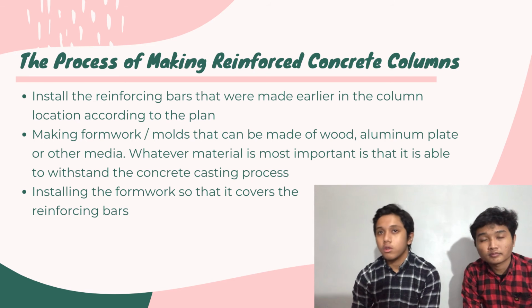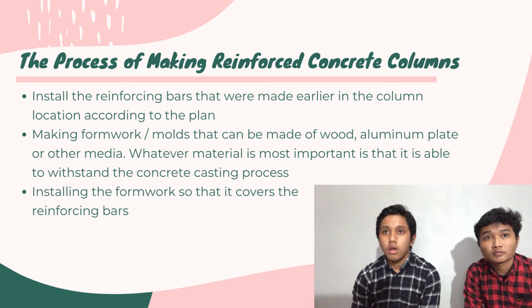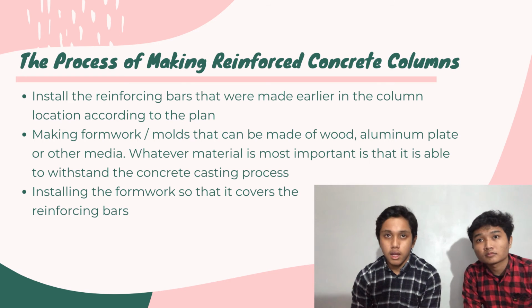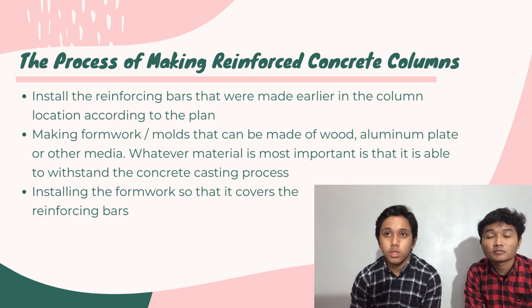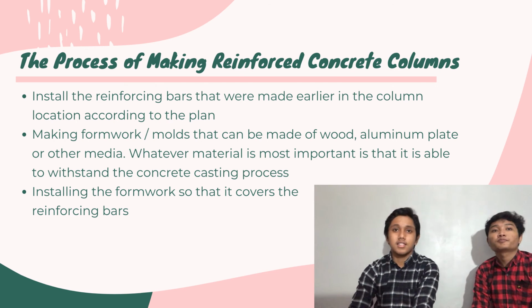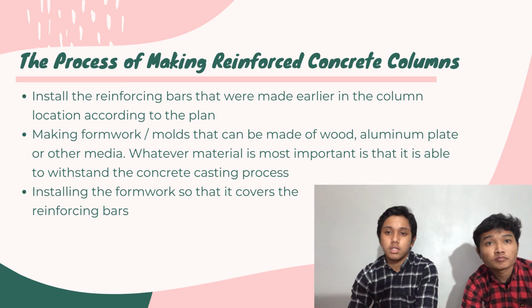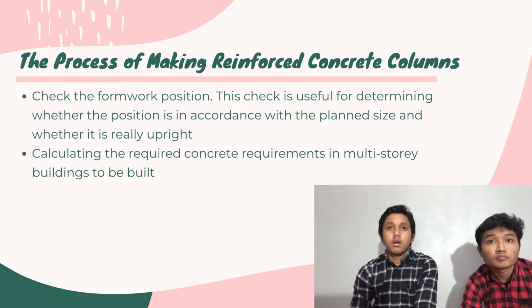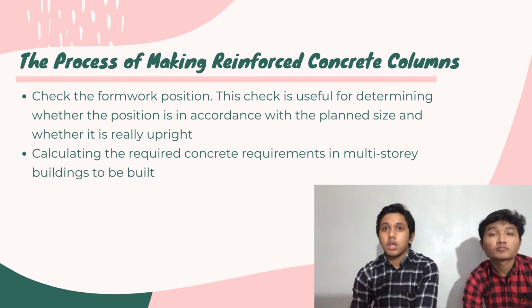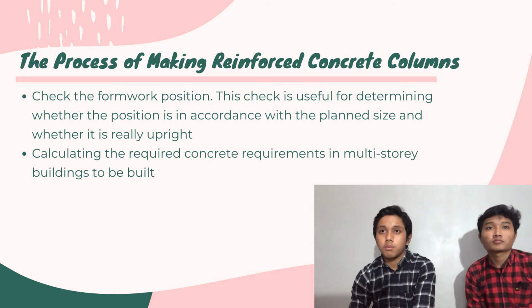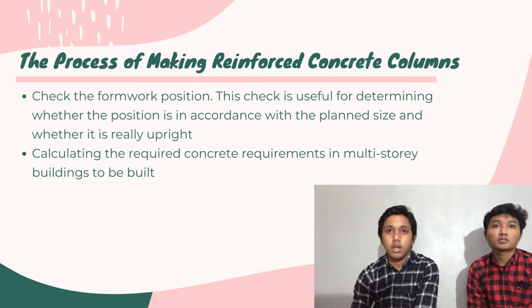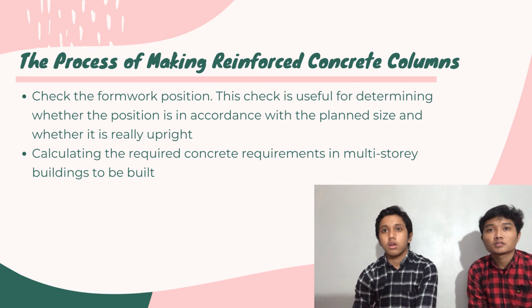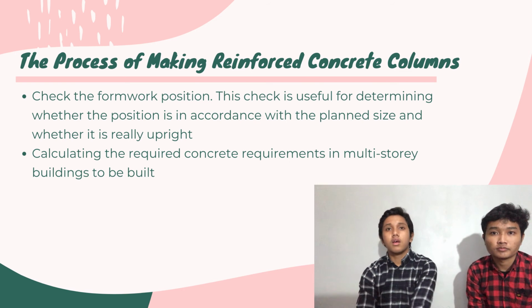Making formwork or molds that can be made of wood, aluminum plate or other media. Whatever the material, the most important thing is that it is able to withstand the concrete casting process. Next, installing the formwork so that it covers the reinforcing bars. Next, check the formwork position. This check is useful for determining whether the position is in accordance with the planned size and whether it is really upright.